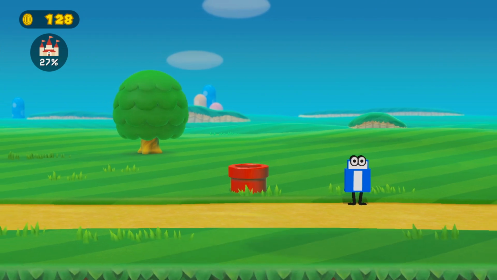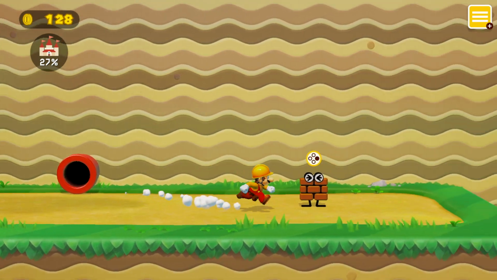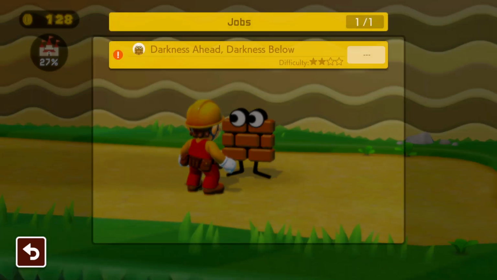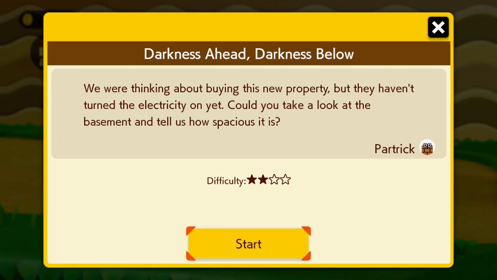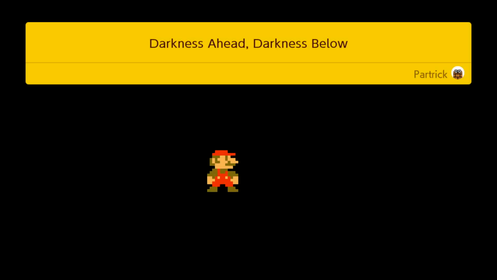Let's go back down here, see if that block guy has any more jobs. He does. I have another job for you, and the reward is particularly good. Darkness ahead, darkness below. Got it. So basically, Mario's mansion.